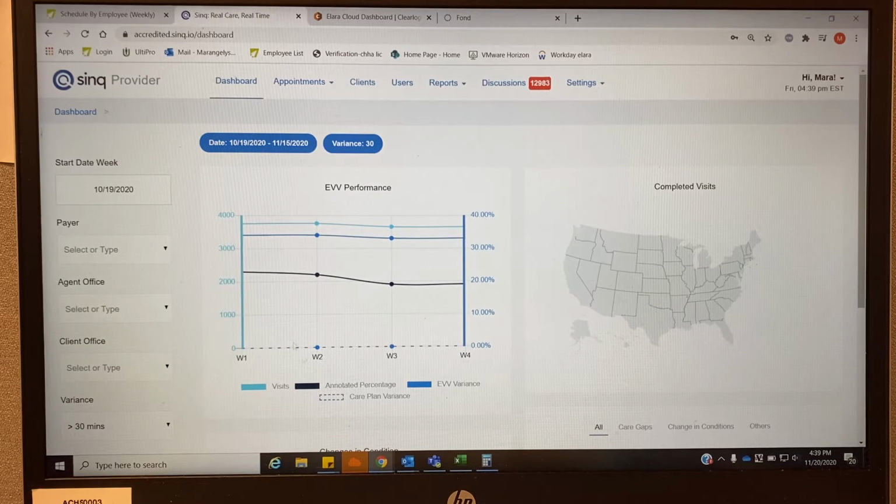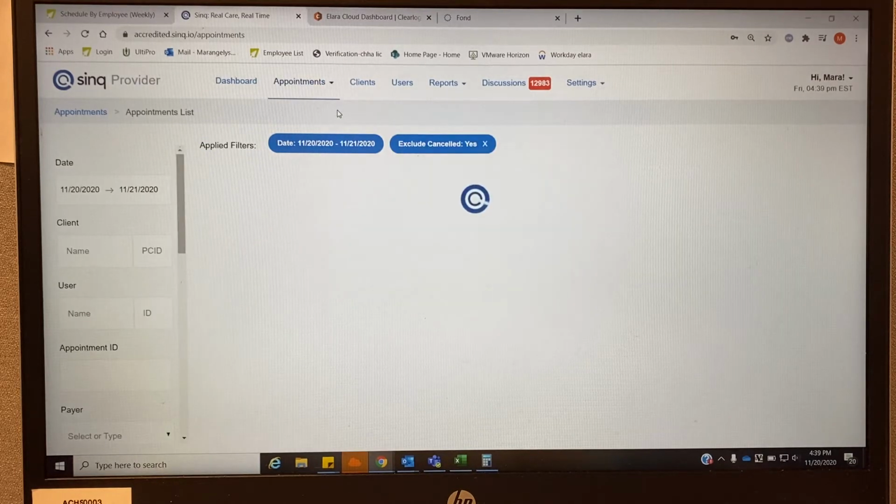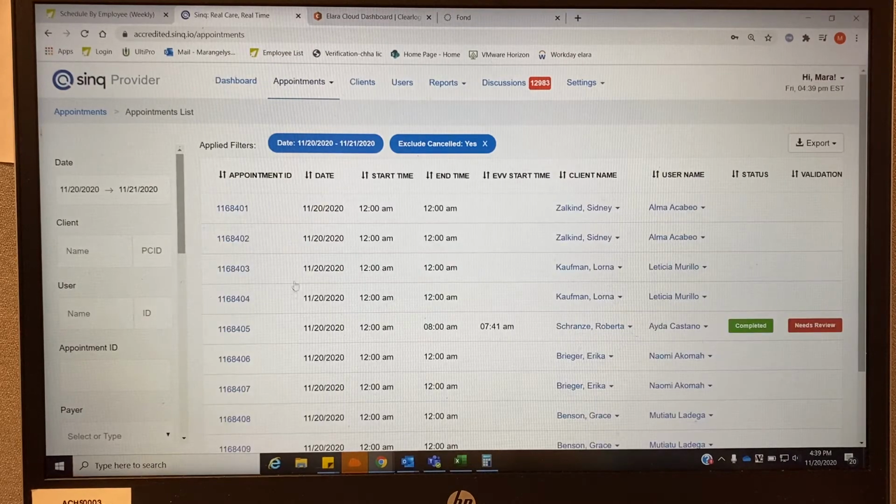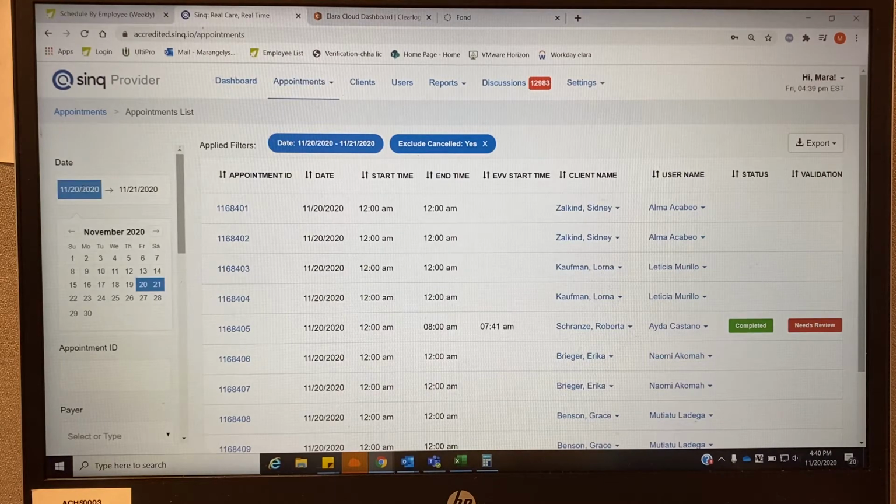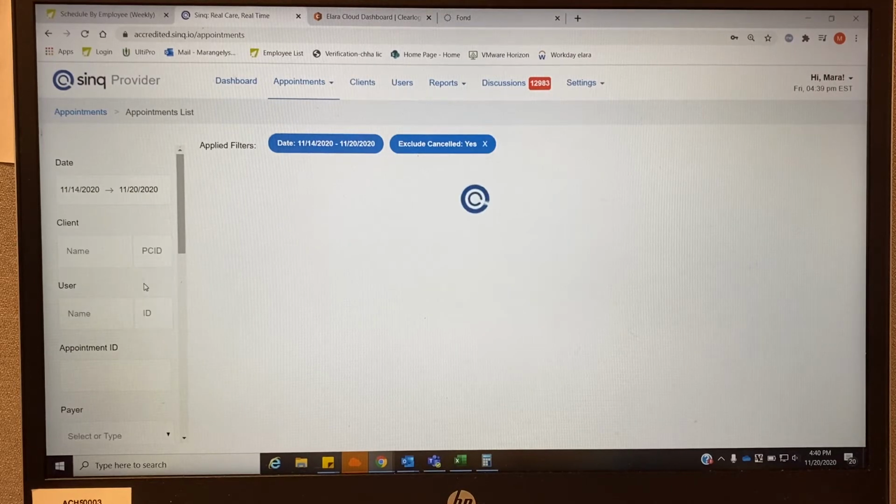At the moment that you're on this page, there's a lot of information. I don't want to be really long, so I will go into the information that you really need. You are going to the appointments. You have to click again here, appointments. On this page, as you can see, you're going to be able to see all the information that we have in the system. Here, you're going to choose the date of the week that you want to check. Let's choose this week, 14 until 20, that is today.